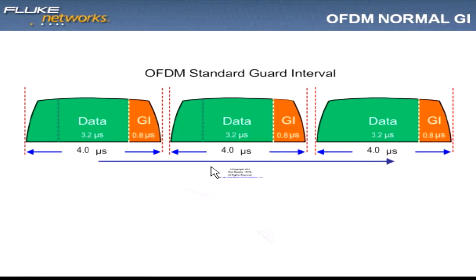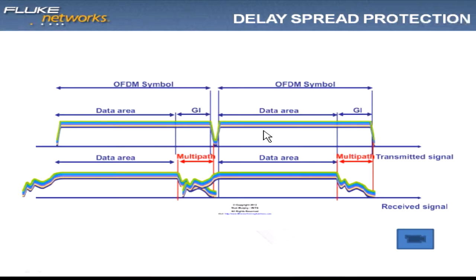Here is an example of how that would be. Now, this is a little bit confusing, so I've tried to break it out another way. Let me just quickly show you. On the top here, underneath where it says OFDM symbol, I've got two OFDM symbols back to back. I also have the same symbols at the bottom of the slide. Notice that at the top it's the transmitted signal, at the bottom is the received signal. So we've got two perfect OFDM symbols being transmitted. And then on the receiving side, we have those same two symbols being received, but with a delay spread that has affected our transmissions. Notice that the delay spread has occurred, the corruption has occurred within the guard interval, and that's perfect world. So we want that to happen.